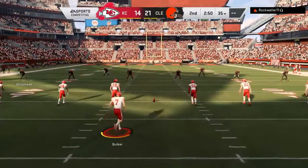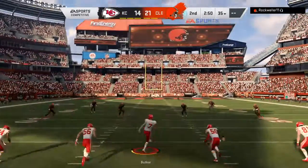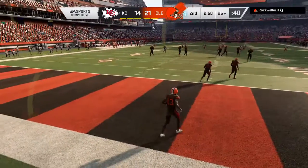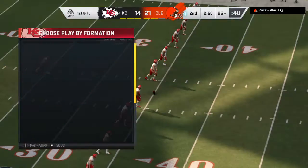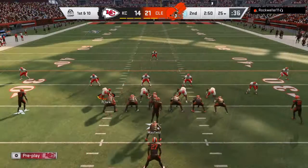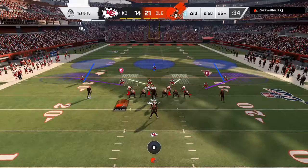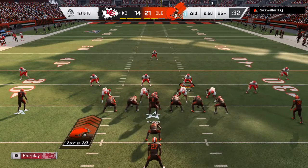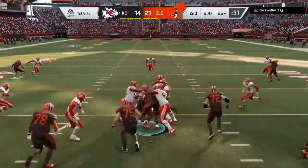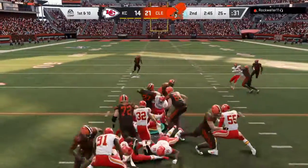Now after the touchdown, here's Butker on to kick it away. The Browns take over 1st and 10 at their own 25-yard line. The Browns drive about to get started. And the ledger for them so far looks pretty good, doesn't it? It certainly does. Touchdown, touchdown, touchdown. Not sure it can be much better than that.